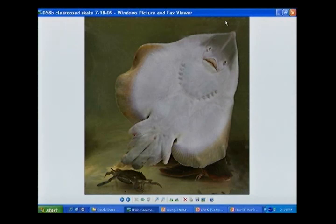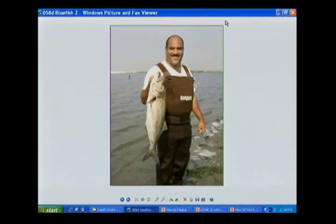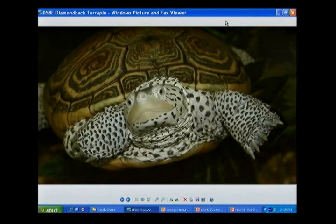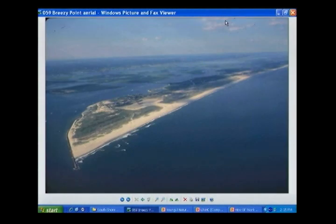But let's not forget about the fish. You know, it's an estuary. People forget about, you know, the birds. Of course, we've identified over 336 species of birds now, 71 or 72 species of butterflies, 100 species of finfish. I'll go through some, the bluefish and even things like mola, the ocean sunfish. This guy was, again, you know what happened to that. That's a boat propeller. The terrapin we heard about, the box turtles, we had an introduction program.